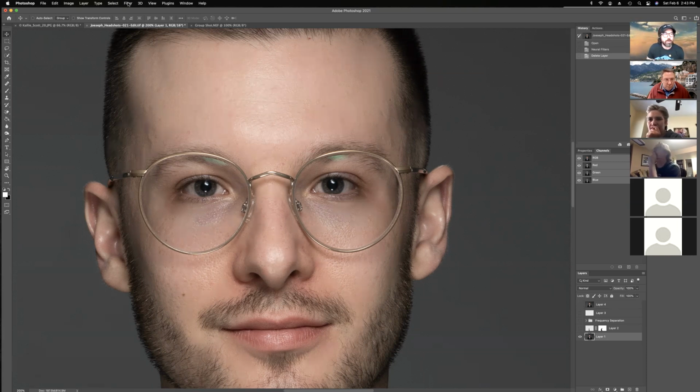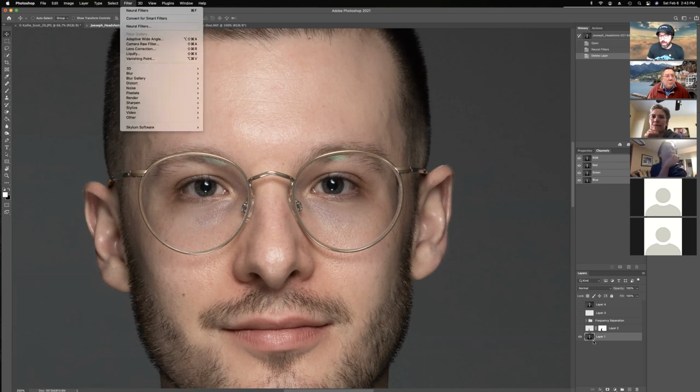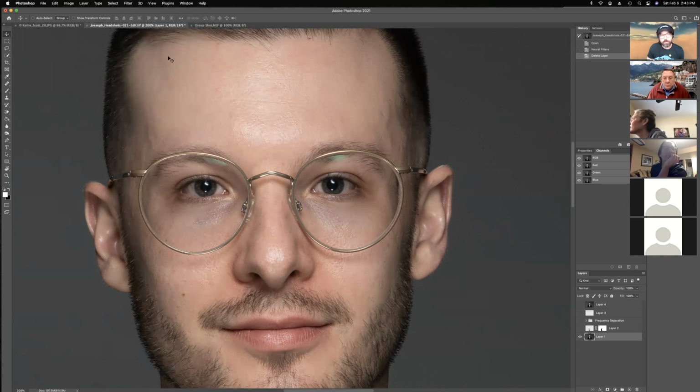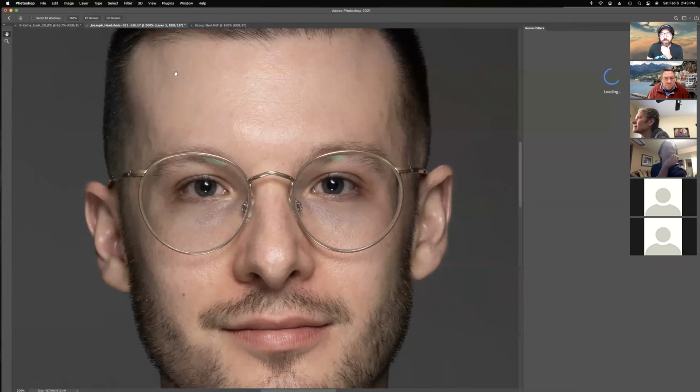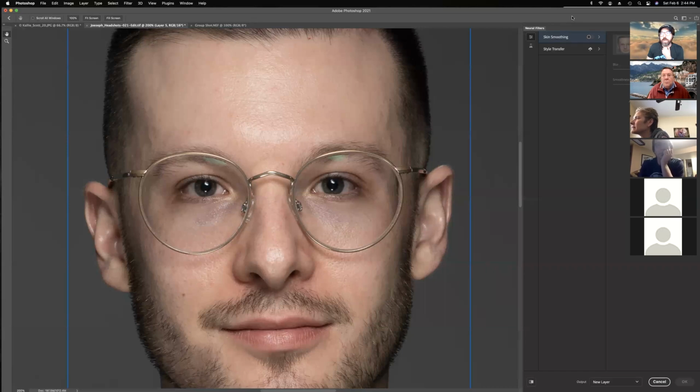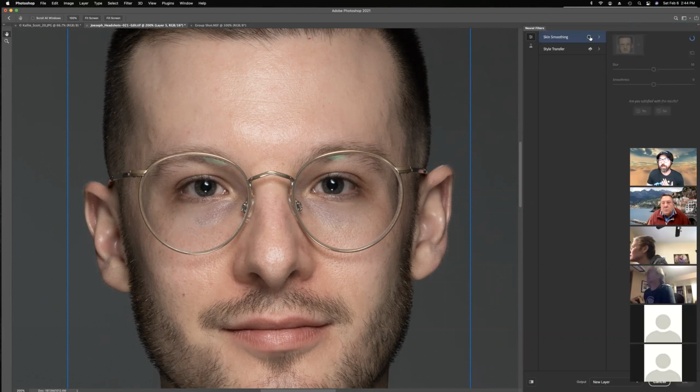Now I'm going to go up to the new neural filters. I want to make sure my layer is selected down here, my original layer. So filter, neural filters. And this is new. The first time you go here, it might not be loaded. They are betas, so this box right here might say load or something like that. And every single time you use it, you have to flip it on. Here's the original, and now I'm just going to flip it on. And this is just default.